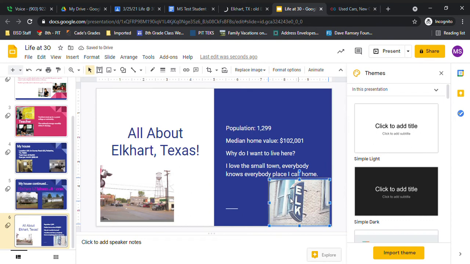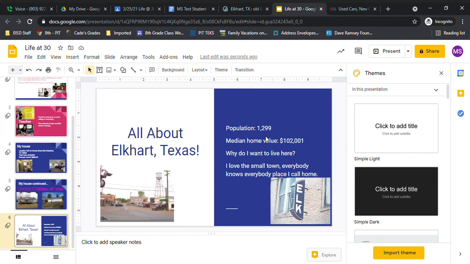All I need to do now is animate it. And I have shown you how to do that on a previous video. So all you need to do is go back and look at that. If you can't remember how to do animations, just make sure it's not on the click and that you have some kind of animation set for every single thing on the slide. So that's it. That's how you do city data.